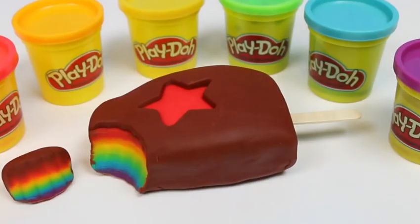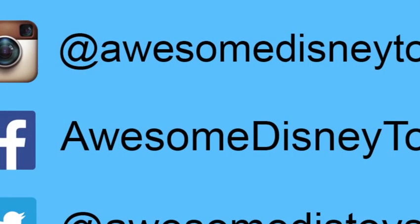Ooh, look at all those rainbow colors. Yum, I love how this turned out. This is one delicious looking popsicle.